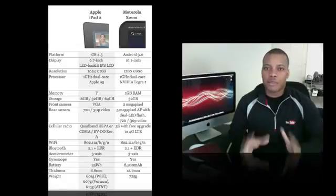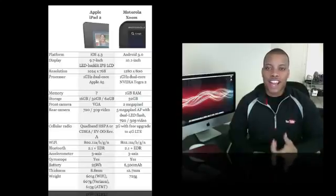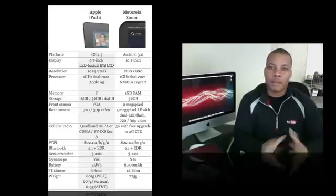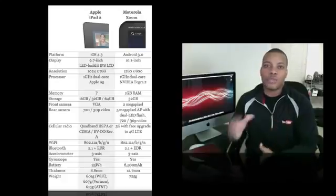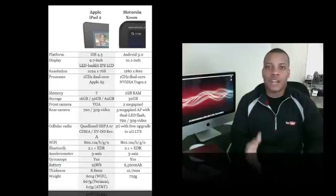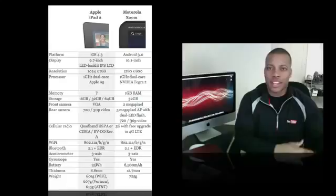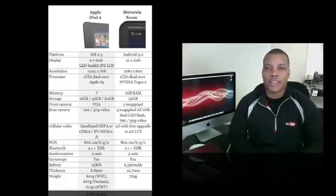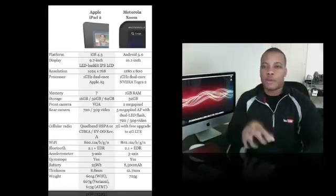Both devices have 3G versions. The iPad 2 supports 3G on both Verizon and AT&T, giving you more carrier choice. The Motorola Xoom is limited to Verizon, but does offer 4G — with a disclaimer: 4G isn't actually in the Xoom at time of purchase. It will come later through a process where you send the device out for a week to have it installed and then sent back to you, which some people aren't thrilled about.